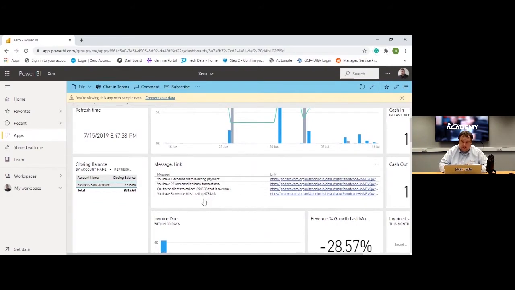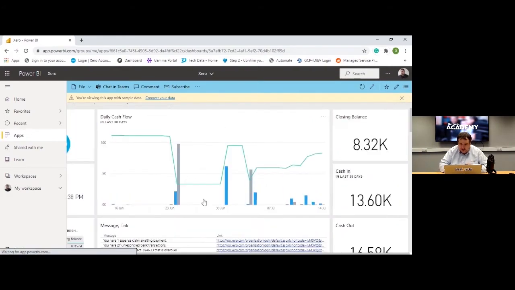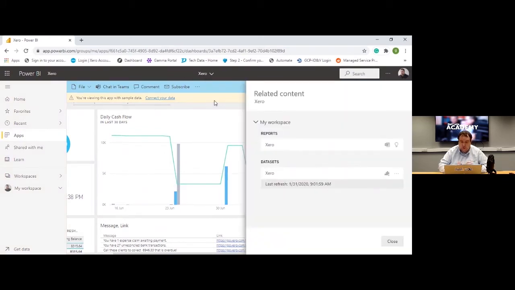But where the benefit comes in is that you are able to use the information that this uses to make your own view on it. So that's what we're going to do now. If you were to log in, you get the same view as me. In this blue bar along the top, there are 3 little dots to see what else is there. It says see related content. By clicking on that, it shows you what information it's using to create this set of reports and information in the app.